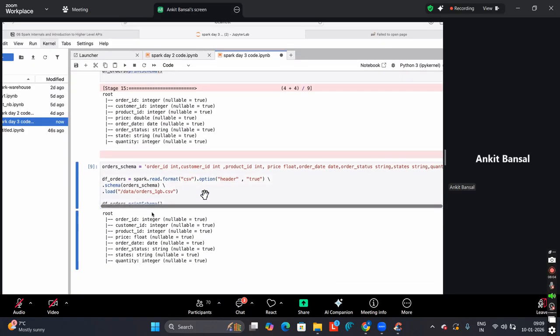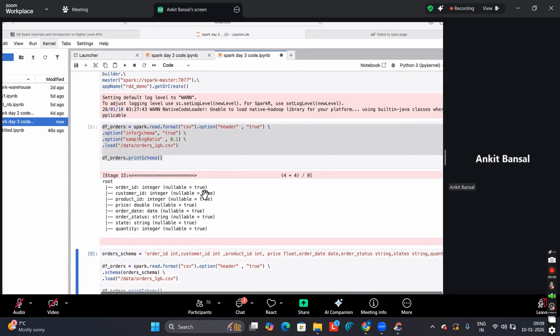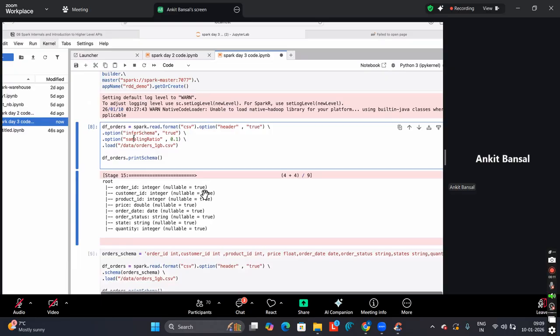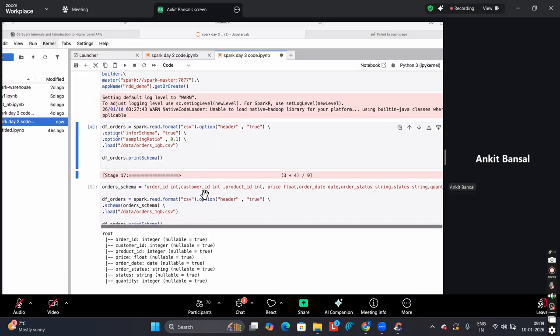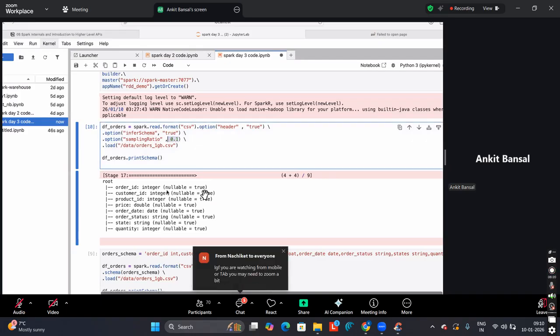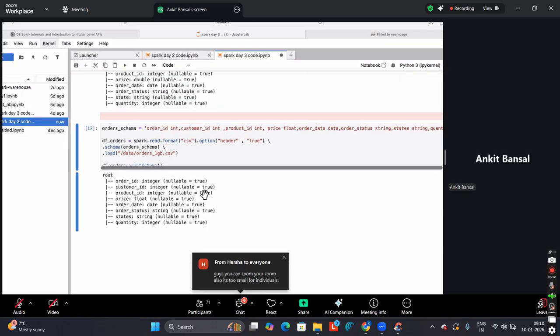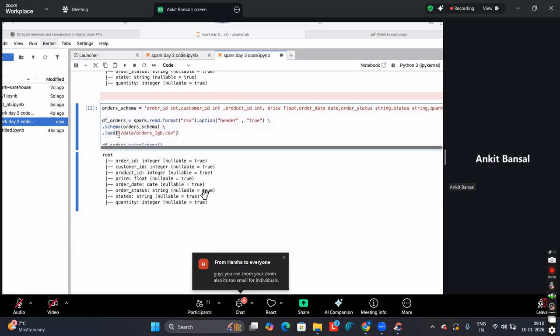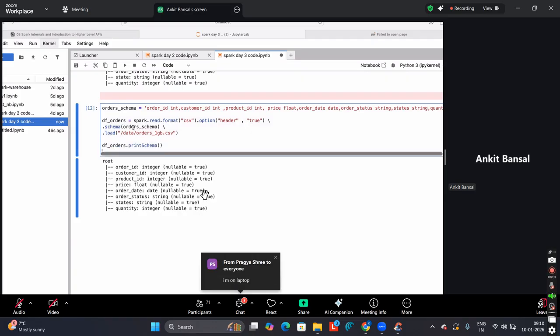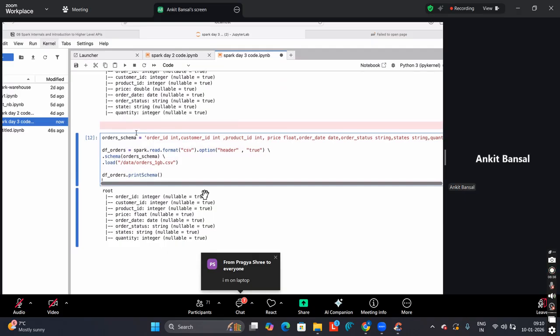Now, if you see, it is giving me the schema, and it ran so fast. Because this time, if I run the earlier version, you just see it is taking some time because it has to read the data, get the data types and show it, and we are just reading 10%. Here, nothing, it is immediately giving it. There is no processing. Spark is not doing any work in the background. Why? Because I'm passing the schema, so it doesn't have to go through the data. I hope you understand this.